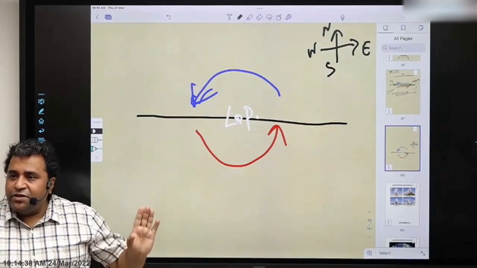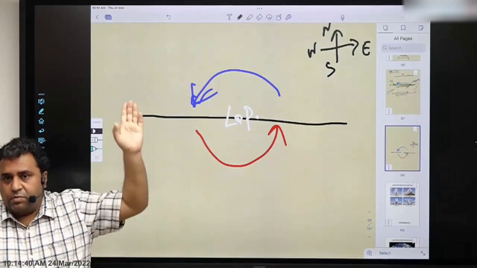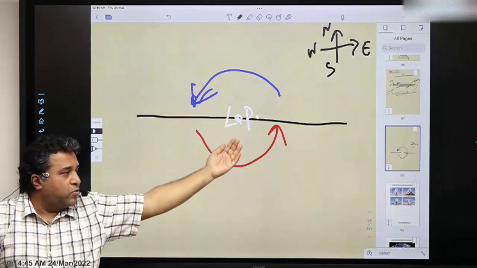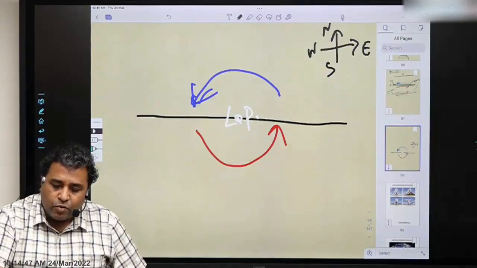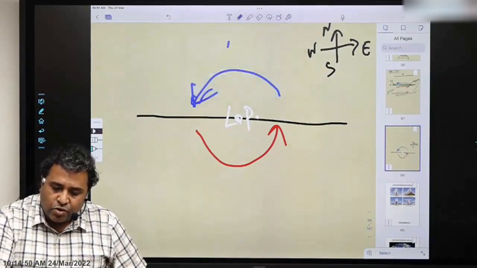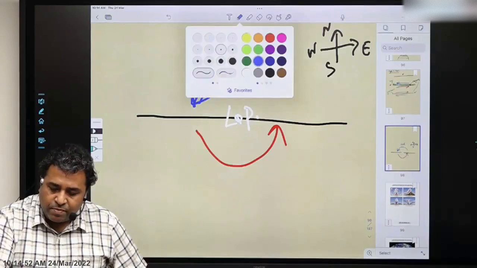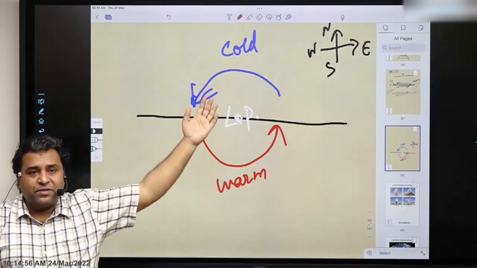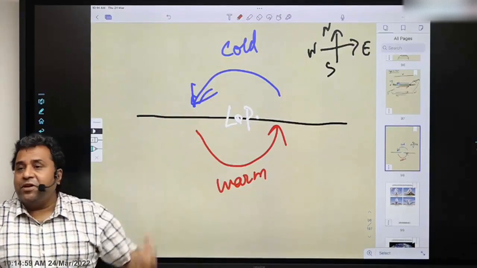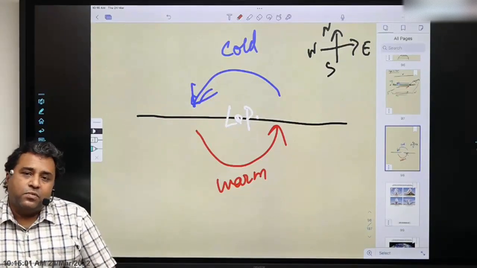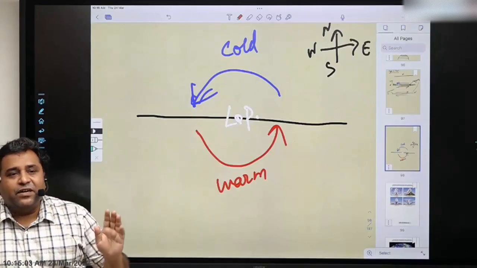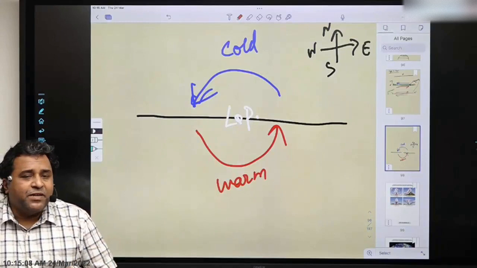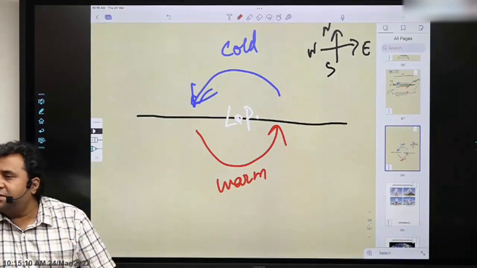And it is trying to push it which way? Into the colder air mass. Can you see this? It is trying to push it into the colder air mass. What are the air masses here? Warm and cold, वो भी लिख दें. This is cold. This one is warm. So it is trying to push the front into cold air mass. Can you see? And the polar easterly, what is that trying to do? Is it trying to push which side of the low pressure? West side of the low pressure. And into which air mass? Into the warm air mass.